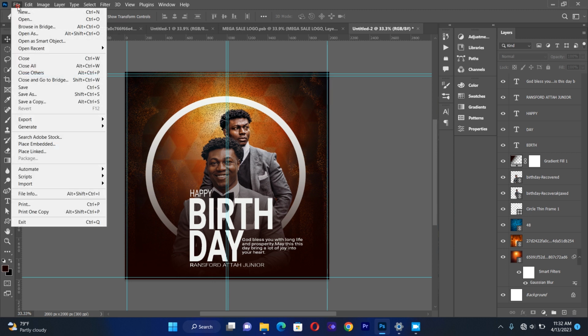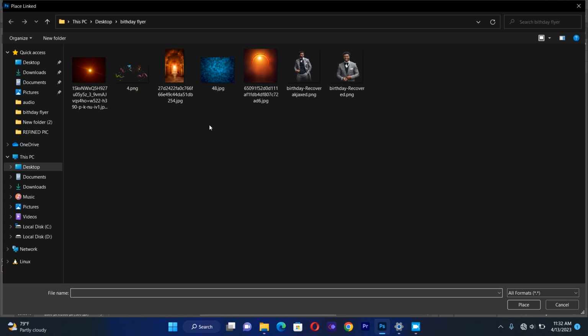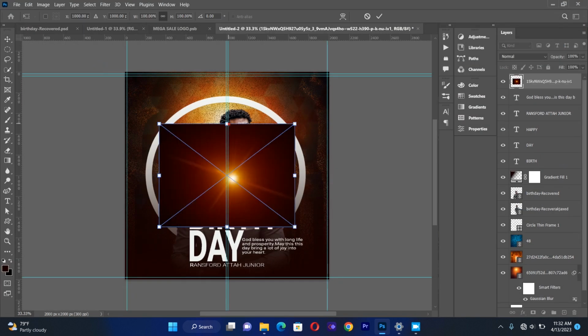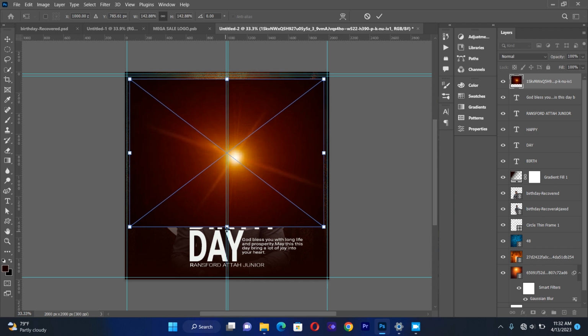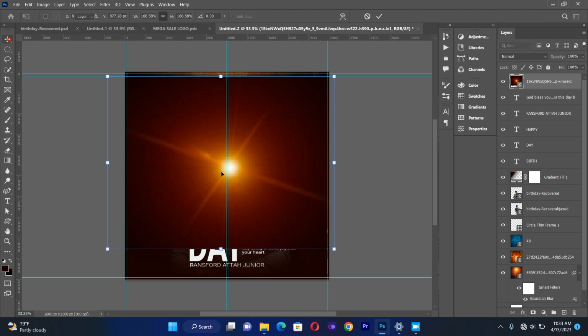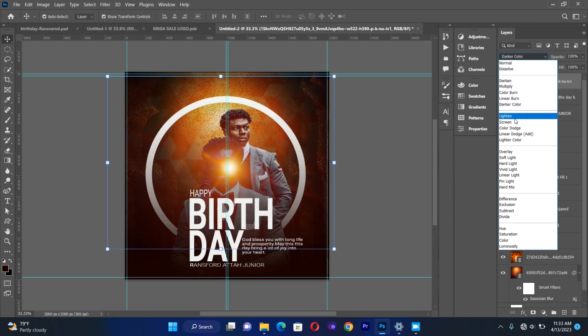So I will just go to my file again, go to my place link. This time I'm going to bring a flare like this here, a flare like this. Then I make sure that I change the blending option to something like a screen.